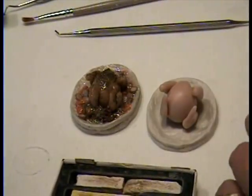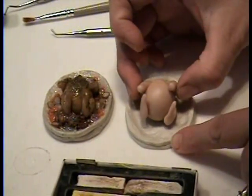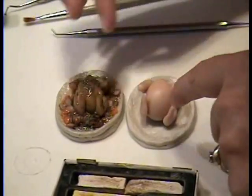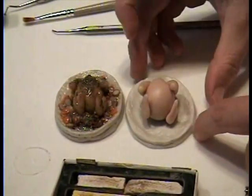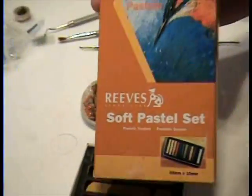Now, I'm going to show you how to do some shading. Put the little guy on the platter here, and he looks like a butterball. The other one looks like he went on a diet. He's so skinny, and this one's all round and butterball. It's really cute.